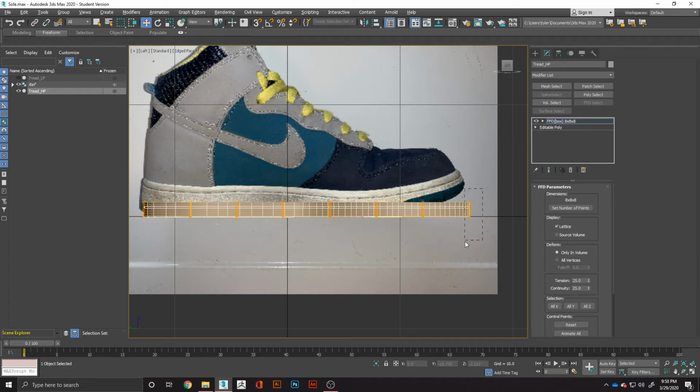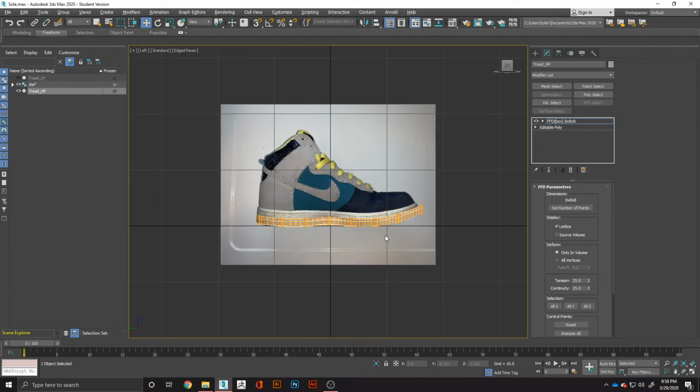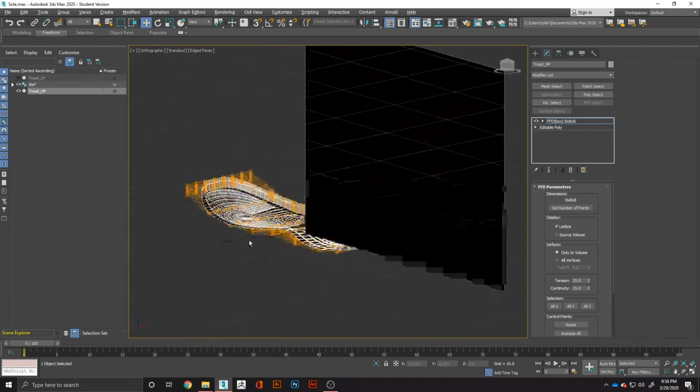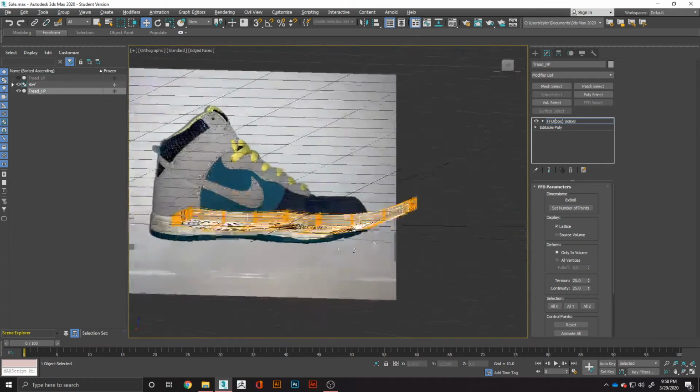modifier, go to my vertex selection mode. I'm going to just move this in place, move this one up. So I select all the vertex. I think this one needs to be moved up, and I select my move tool, and I just adjust it here and there to match the reference image I had from earlier. So now we have this curvature that seems pretty true.